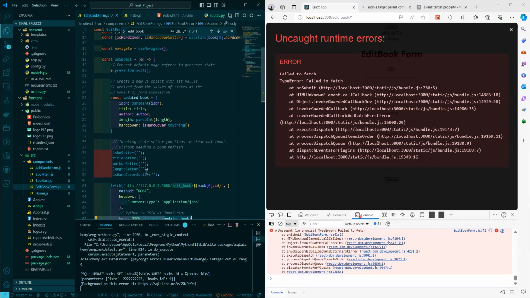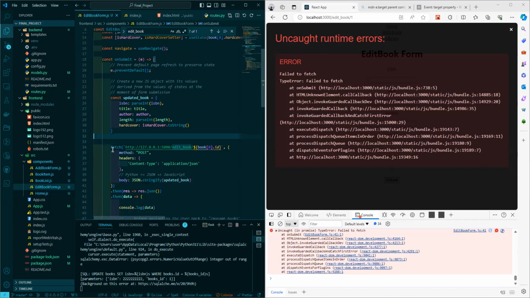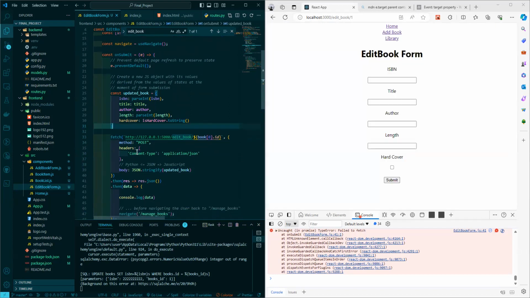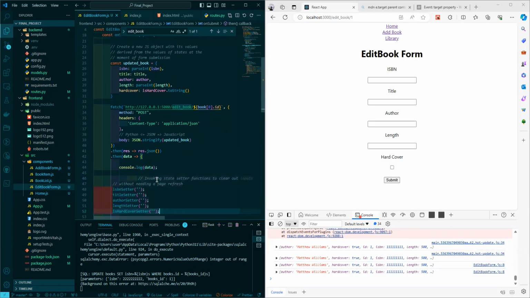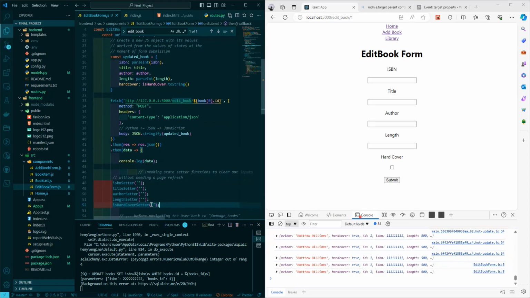But we're going ahead and we're updating all of the states here and going ahead and clearing out those inputs a little bit preemptively here. So let's go ahead and move the actual clearing out of the inputs to inside of here, because this is really something that we only want to take place only after we've got a successful confirmation from the backend that it has been updated.